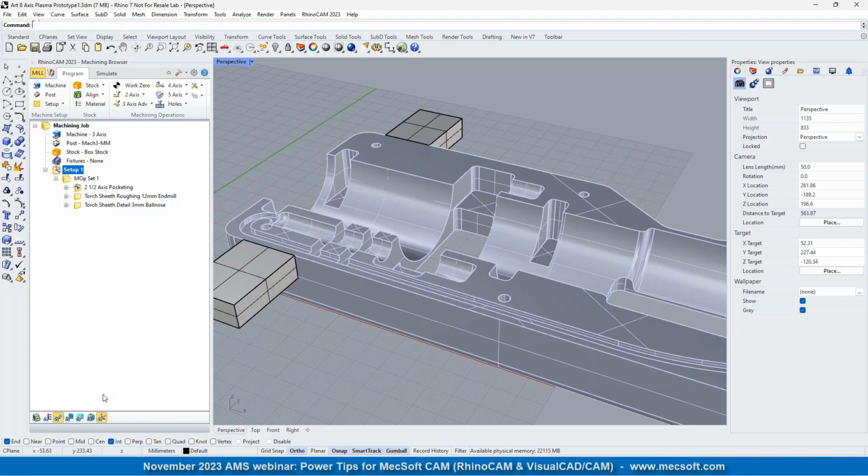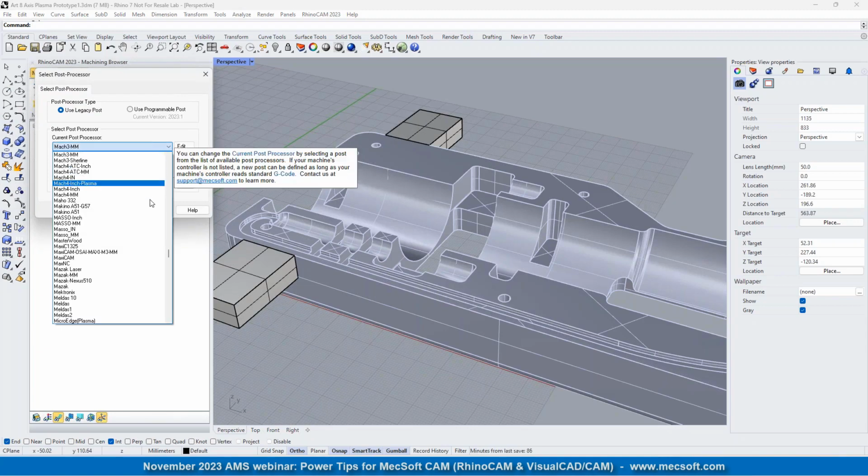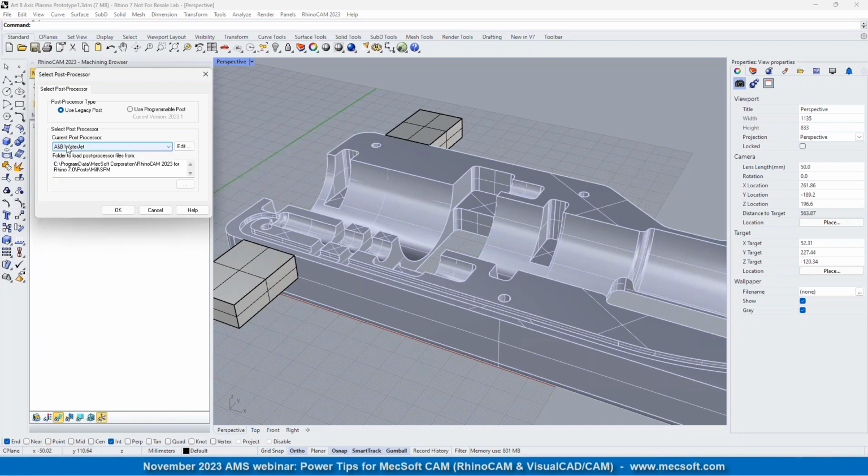Post-processing. Okay. Here's something that can happen to you if you've just upgraded to a new version. Typically, this may happen from 21 to 22 or 22 to 23 or whatever. If you load a file and you see that your post is missing or it defaults to the first post up here, this post is the first post. If you see that, then you'll know that it didn't find your post and it just popped up the first post that was in the list.